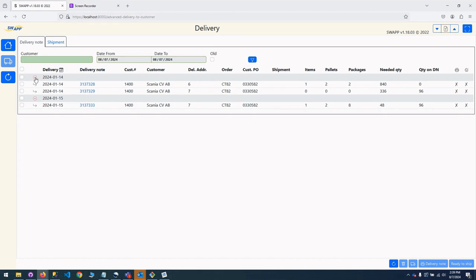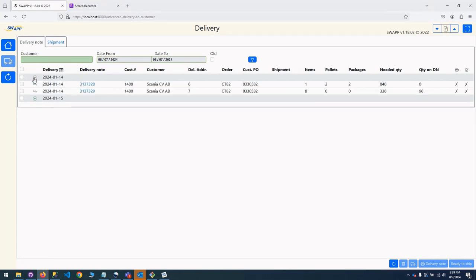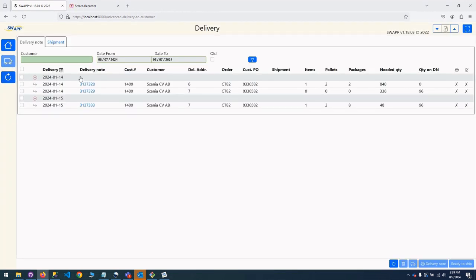Previously, this list was in collapsed mode and you could click and expand. But right now, this is in expanded mode by default, and some fields from the top section have been removed and a filter is available. For viewing all records, you can click on the all checkbox. These two fields become active. You can specify the date range and search for the data.